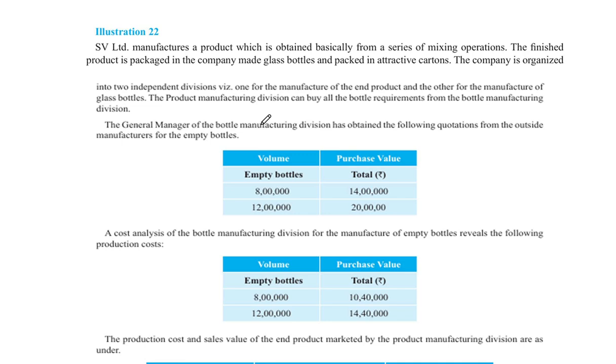Hello, students. Imagine this situation. In one company, there are two divisions. One division says, I will sell bottles only at market price. But the other division says, no, you are part of the same company, so you cannot charge any market price from us. And because of this, the company's general manager is confused about what transfer price should be used.